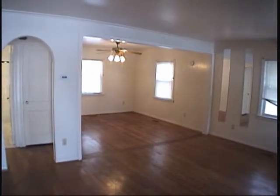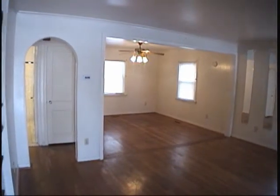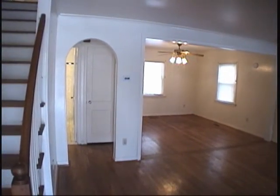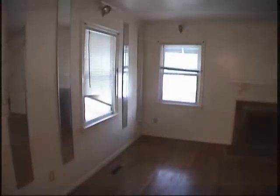Well, not exactly. Yes, there's no closet present, but if you look in the hallway, you'll see a door which leads to a very deep linen closet. So, once we close off the hallway door and create an opening in the new room, we have an instant closet and thus a real bedroom. This house is looking better and better by the minute.